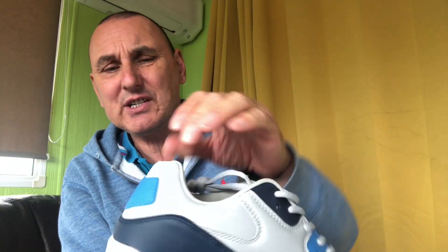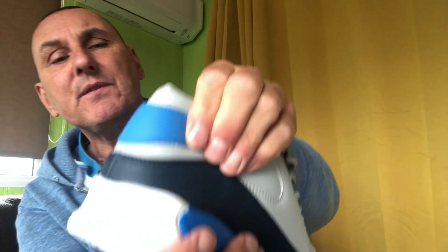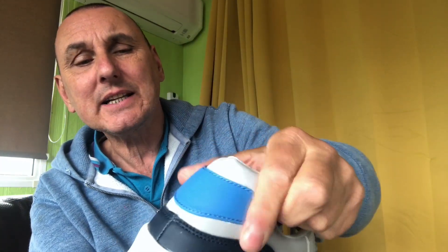Nothing else in the box — just the usual bits of tissue paper. What I'm going to do now is go out for an hour and a half's walk. I normally wouldn't do this in new trainers because sometimes if the back of them hasn't been worn in, you can get blisters around the ankle area. However, these do feel quite soft — it's not like shoes, which you really have to wear in first. These are quite soft at the back; there's a bit of extra plastic there, but I'm not sure if that's the design or to make it stronger. Let's go for a walk and see.